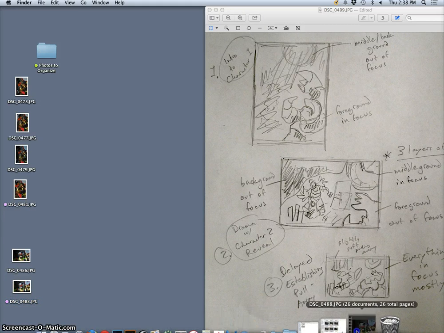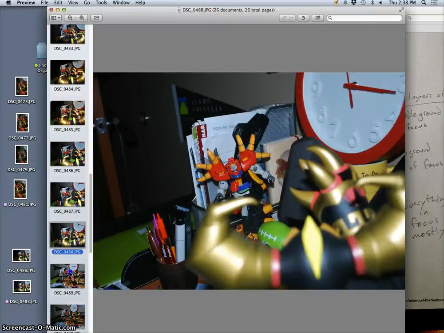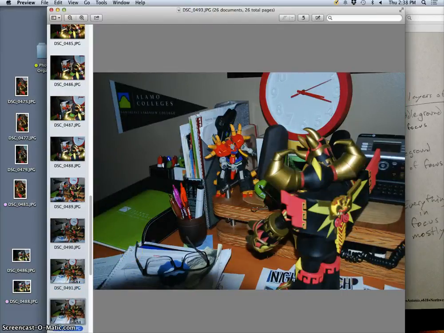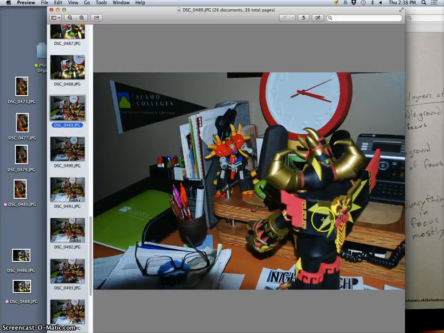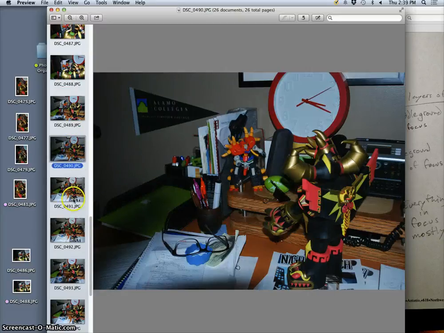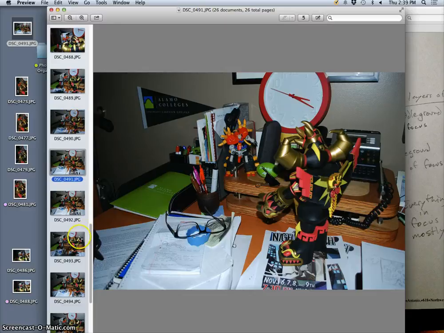Okay. Now the last is just simple. Just everything's pretty much in focus, just showing that it's just my desk. That my desk is very messy. Playing with how I frame it, where I focus, what my aperture is, and trying to keep the lighting somewhat dynamic. I actually used flash a lot in here because my office has just fluorescent lights otherwise. This one's pretty good. 491.